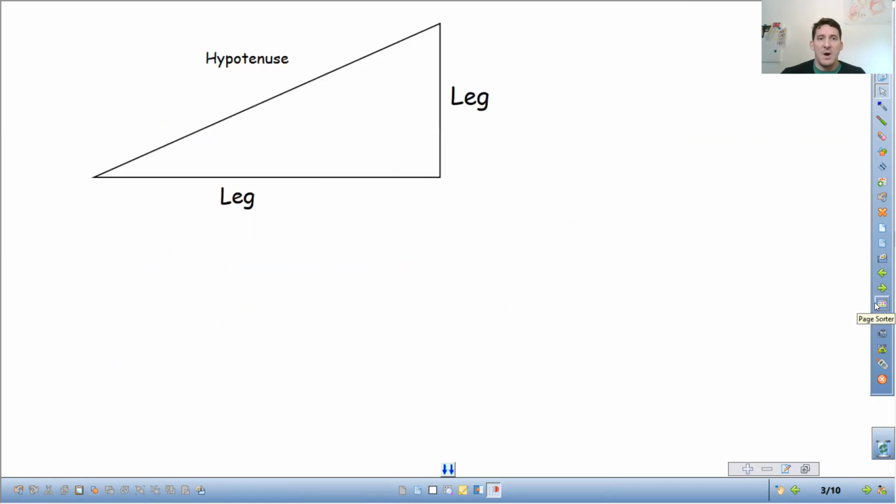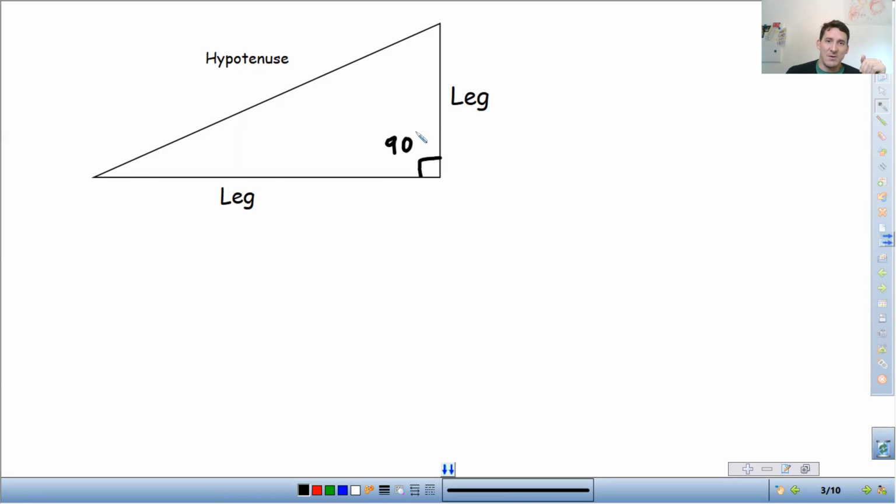But anyway, when you have a right triangle, something you need to remember is that it has a little box in the corner to denote the right angle. A right triangle has to have a right angle, and there's usually a little box in there to show that it is in fact a right angle. So this means a right angle. And the reminder: a right angle is 90 degrees, right?